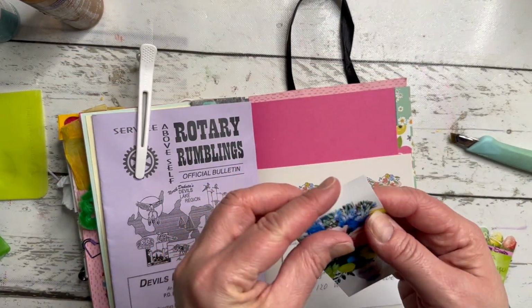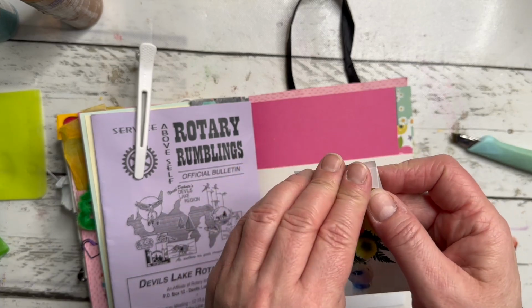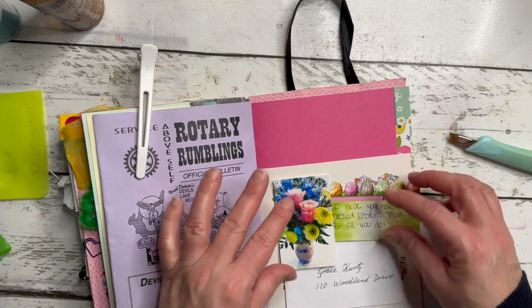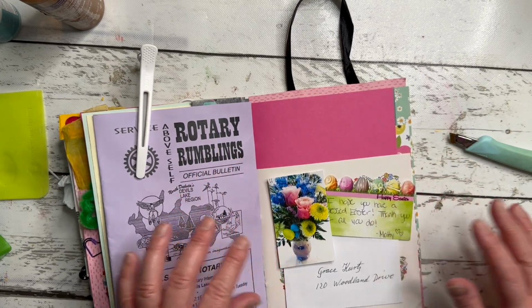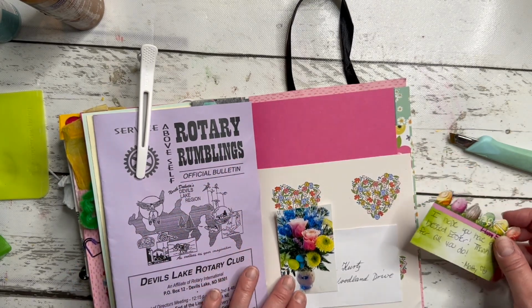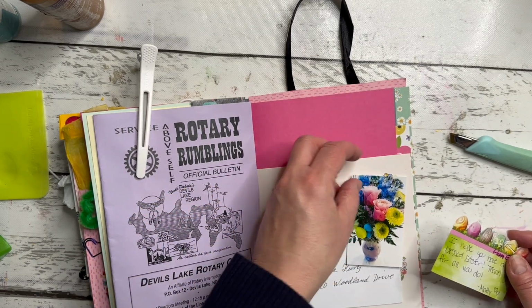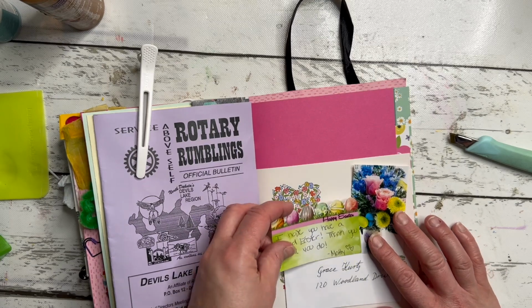And then this little tab comes off the photo. It's the way it comes out of the printer with that little tab. I guess I'll just do this. And I lose my hearts, but it's okay. Let's see. I just threw my whole schema. I threw my whole plan for a loop here.